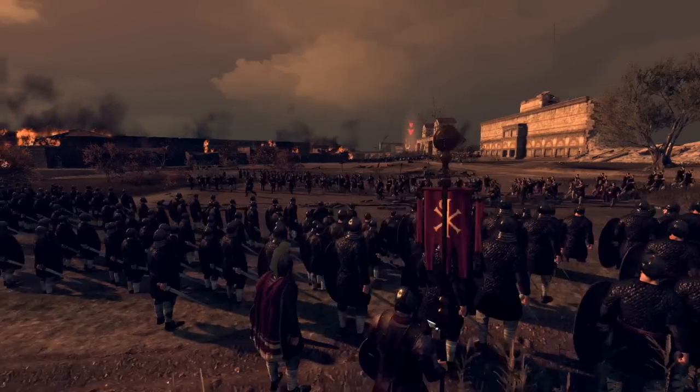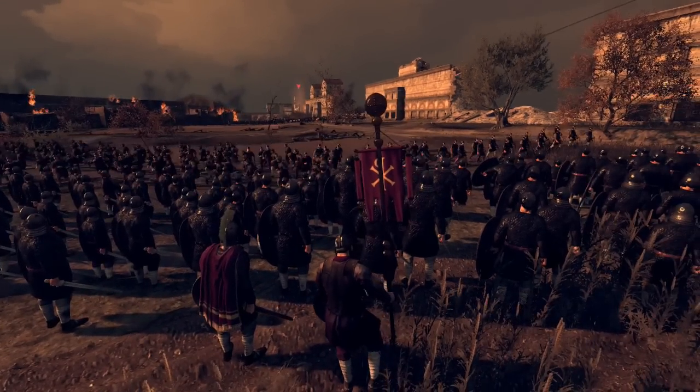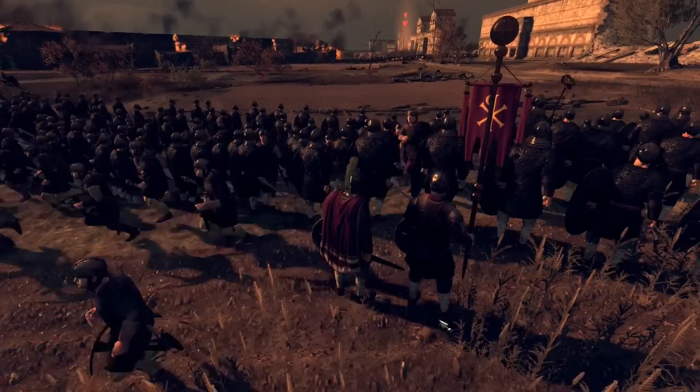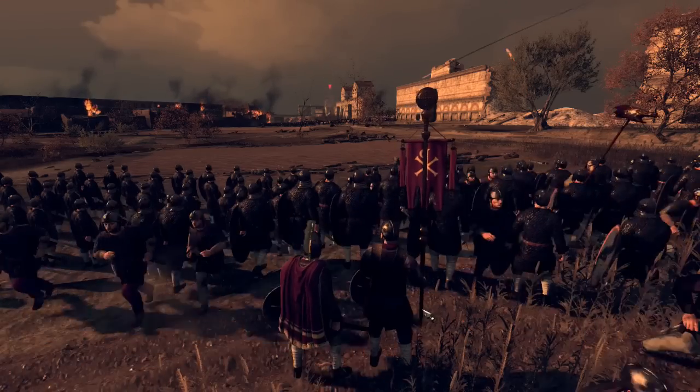So we can kind of dictate the pace of the engagements inside these walls, and if we get continuous good charges off on the swords, even Gothic Palatina defectors with 62 melee attack will die to repeated hammer and anvils and charges from the front.